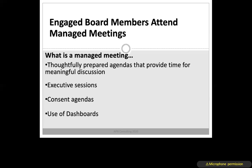It's okay to do that, because what that means is you're respecting your board members' time and energy, and you're being thoughtful about when you're bringing them together. You're not just bringing them together for the sake of checking off a box saying we had a meeting. So very important points. And if you do that, your board members will want to come to meetings, because they'll know that we're going to discuss important issues. It's not just, oh, I could read the executive director's report and all the reports, I don't have to come to the meeting.